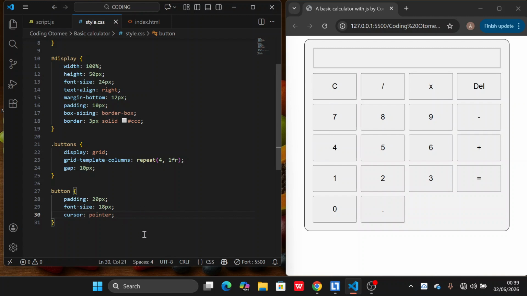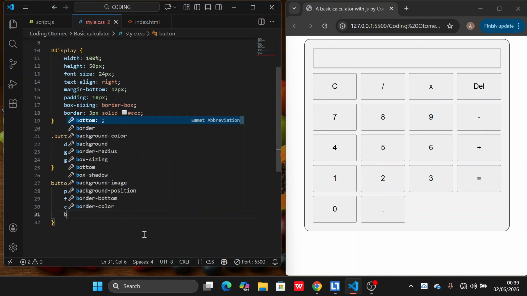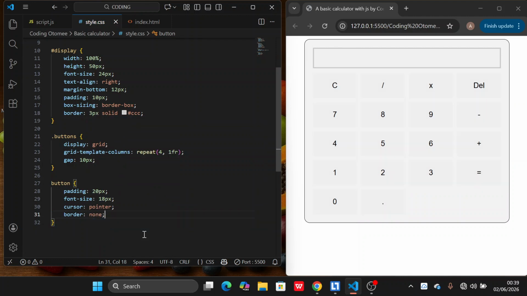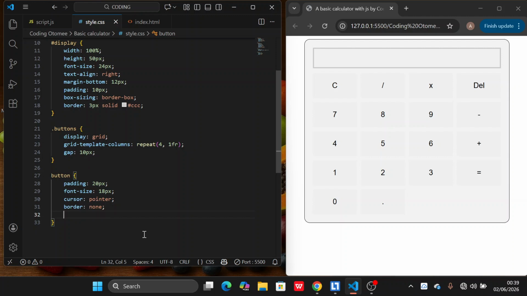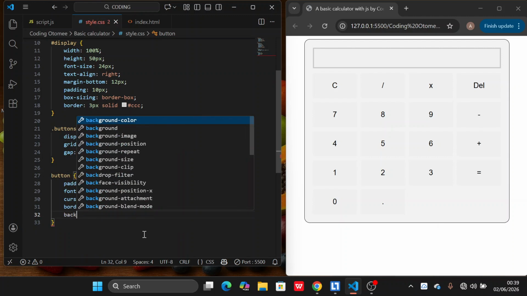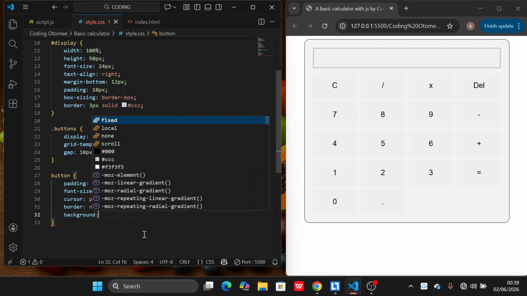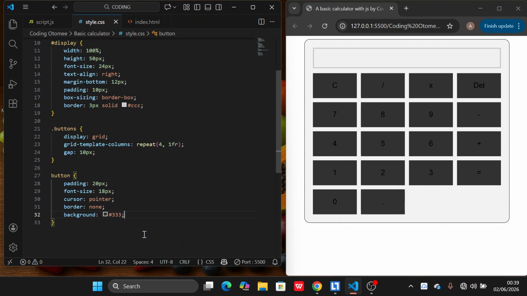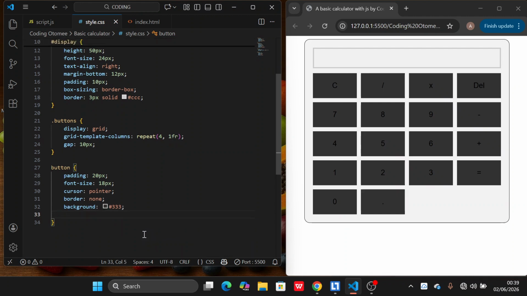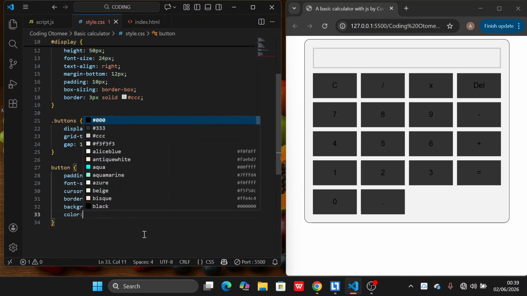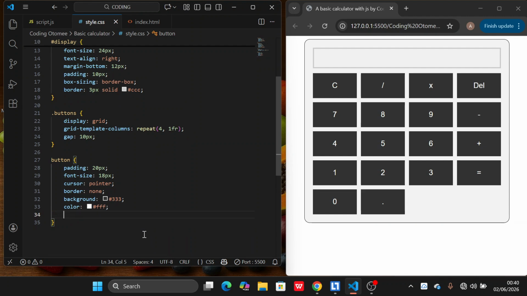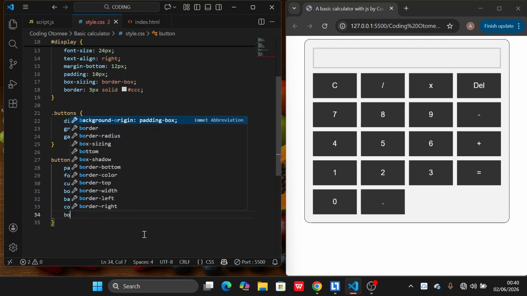White background there, and let's make it curved.